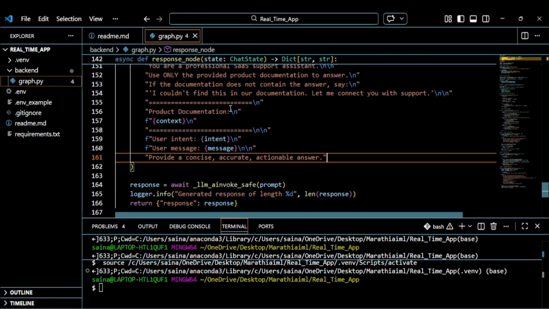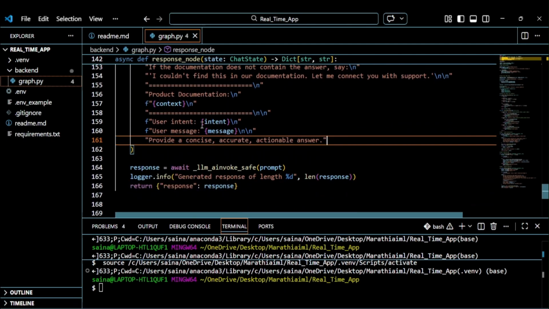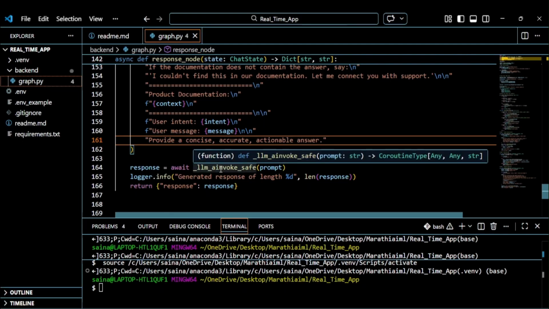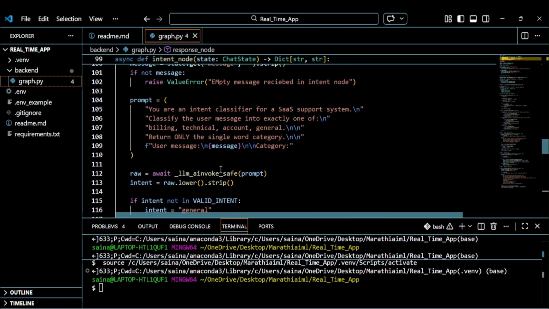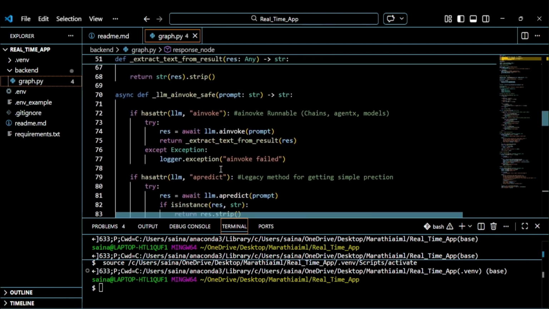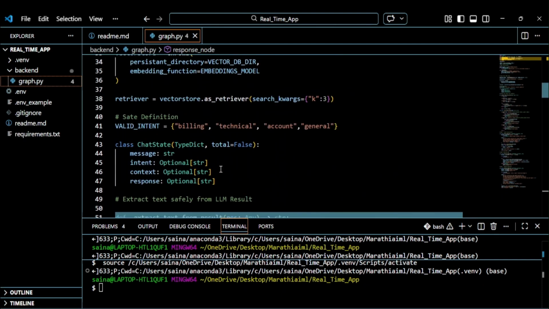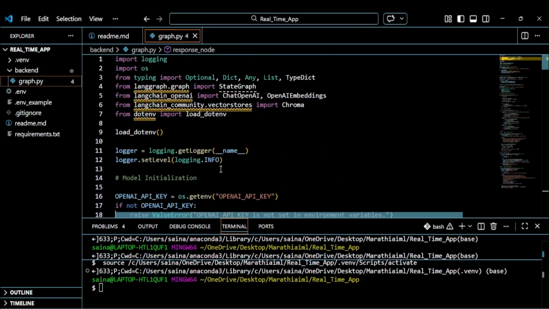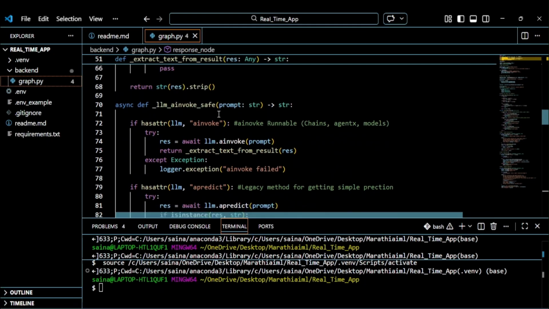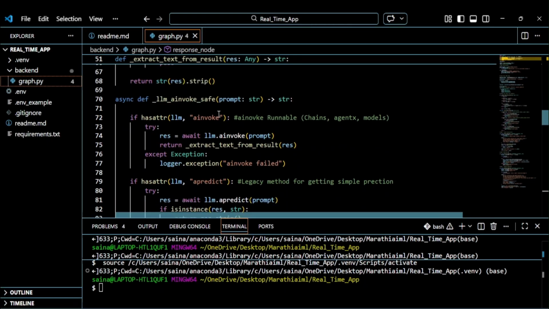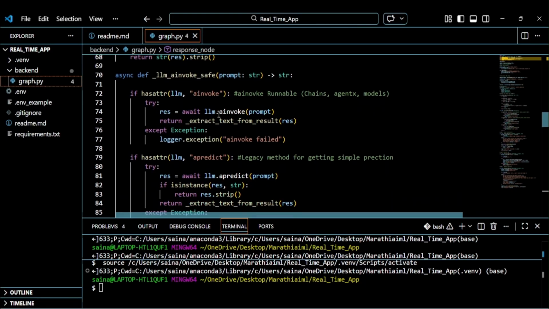Now whatever prompt I'm giving, I need to pass this prompt to my LLM invoke step method. This is a private method we have already built. If you have missed this, please go and watch part 1 where I have explained how our LLM invoke method works. So in short, this is the LLM AI invoke step method. Based on the LLM call, it will send those prompts and invoke the specific method of the LLM.